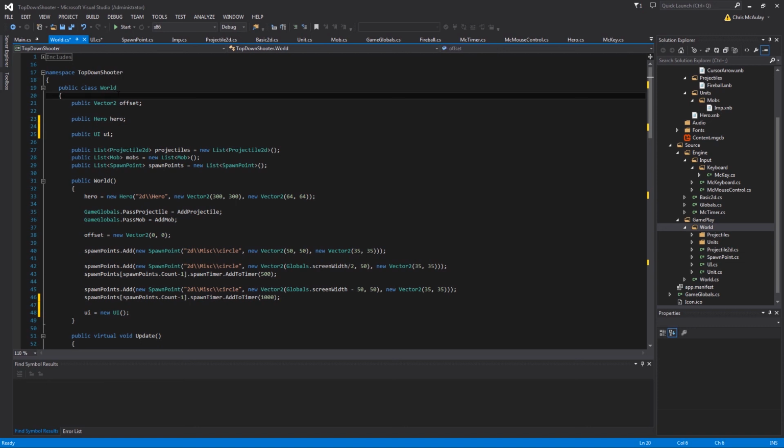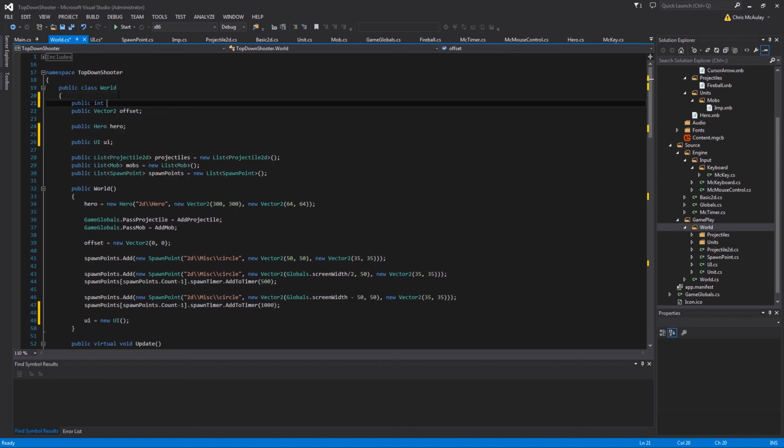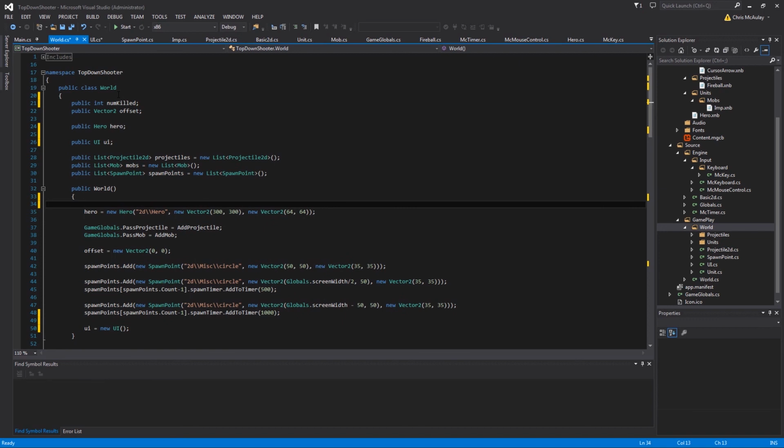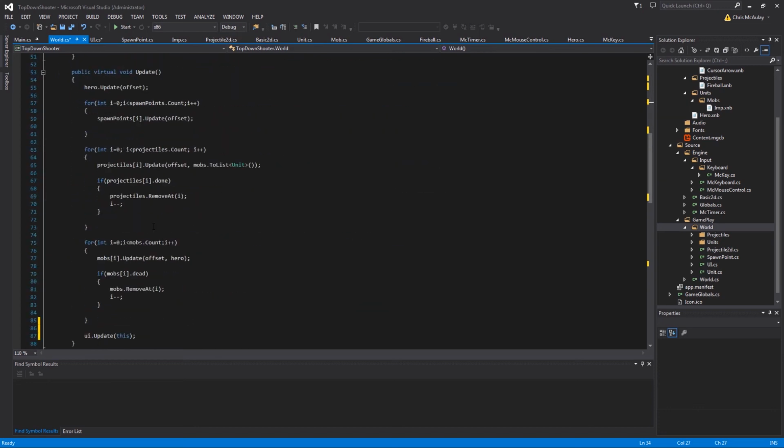Now we need a counter to count the number of things we've killed. So public int numKilled equals 0, we'll set it down here. I don't like to set my variables up top for the most part, unless they're a list. And then right where we remove the dead mobs, we will say numKilled++. Okay, so is this the very best place to put that? No, but it's the best place we have set up now, and for our purposes at this moment, it will work. If they had a death animation, it probably wouldn't run, and it wouldn't count them up until the death animation was over. So is that perfect? No. Is it good enough for now? Yes. You can move this around to a better place in your own code as you develop your own stuff.